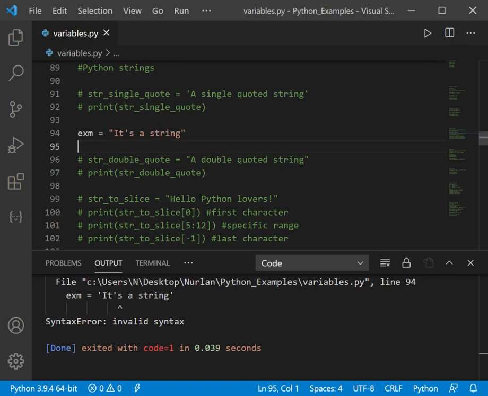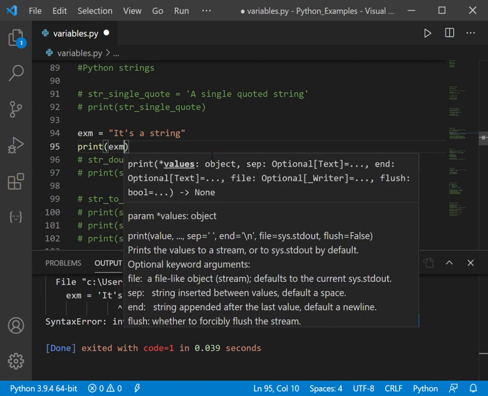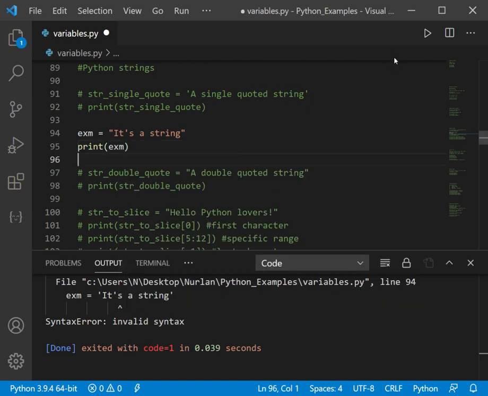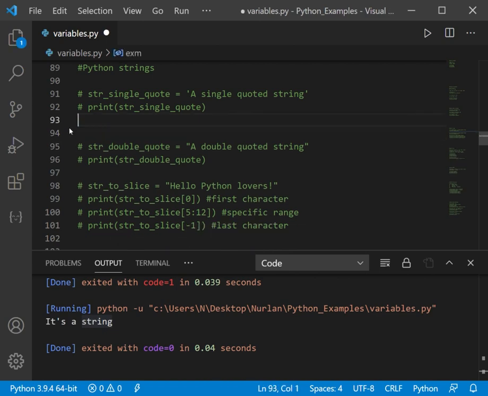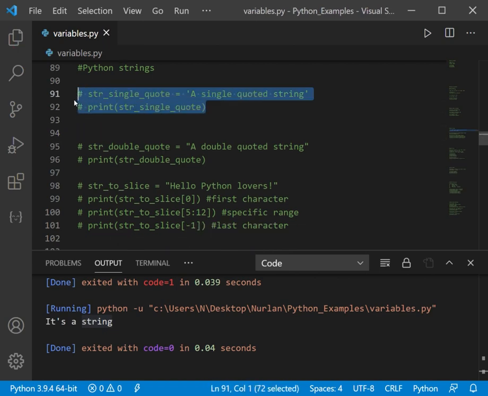But if you want to ensure that the single quote is part of the string, you should add double quotes around the string, and by printing it out, we can see that this works as intended inside of the double quotes. So if you want to use sentences like that, you should consider using double quotes instead of single quotes.